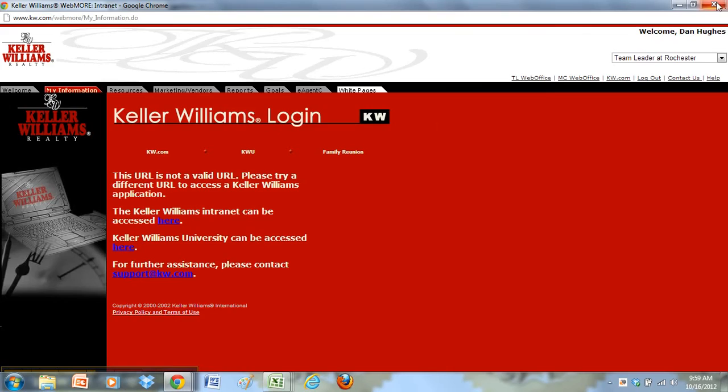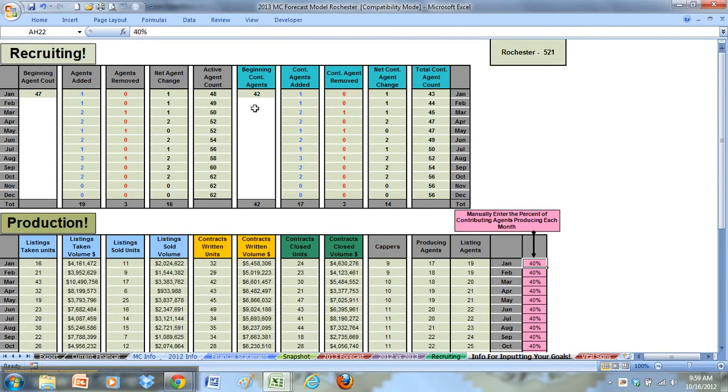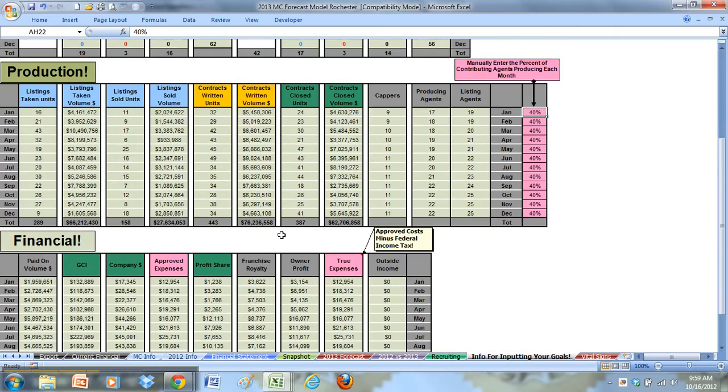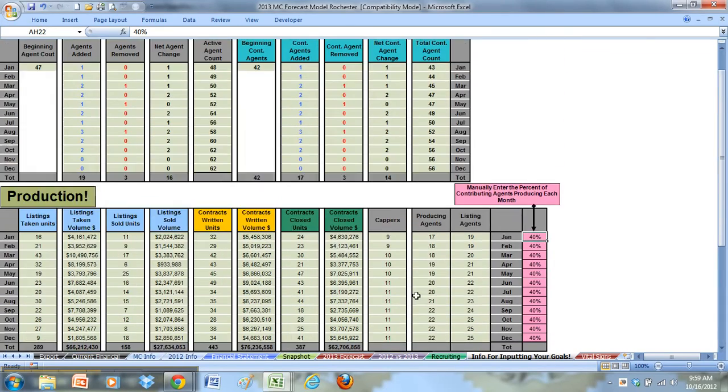Click here to update. Of course, there's a system error there, but again, under resources, goal entry, you would just manually enter in these numbers. These are the exact categories that they're looking for. So this is a very limited data set that just gives you the stuff you have to enter into MyKW.